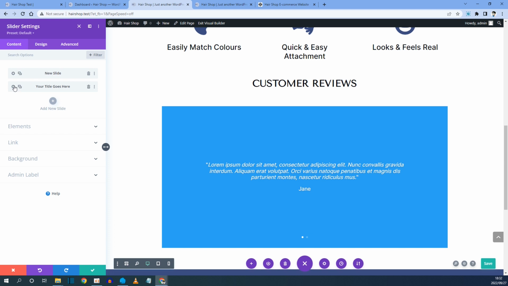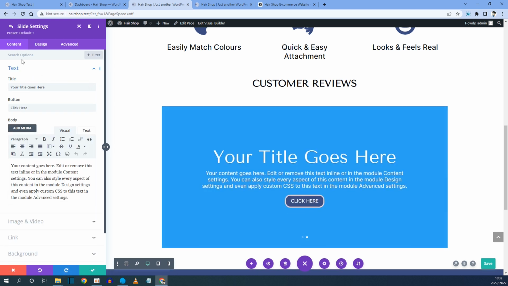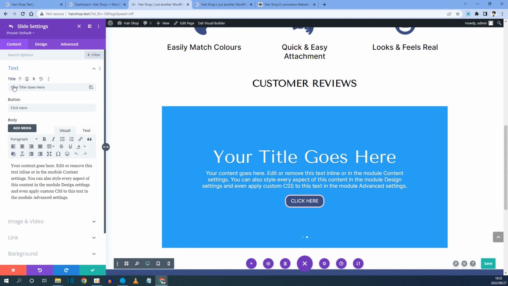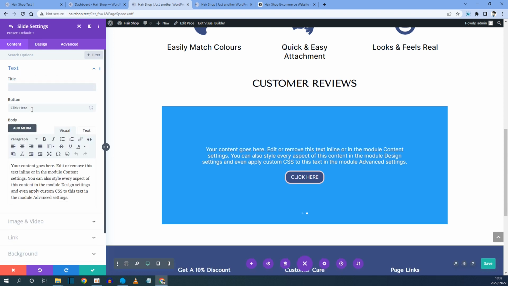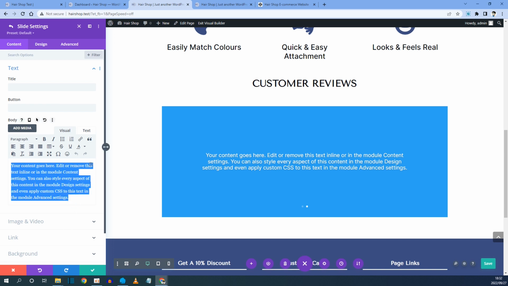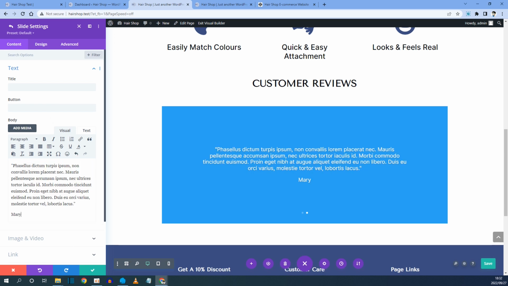And let's go into the second slide. I wanted to also show you can also click this back button and it will take you to the same screen. So again, let's delete the title. Let's delete the button text. And then again, I'm just going to copy some text from my other screen here, and I'm going to paste it into the body text.